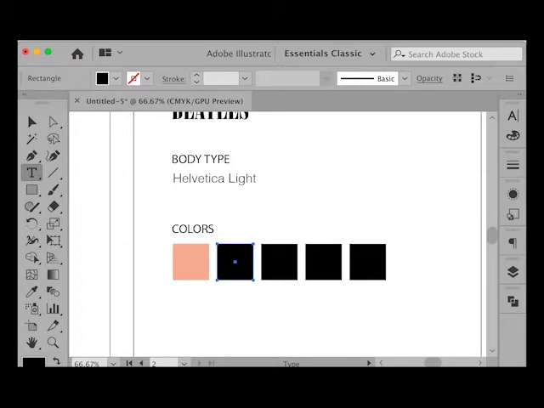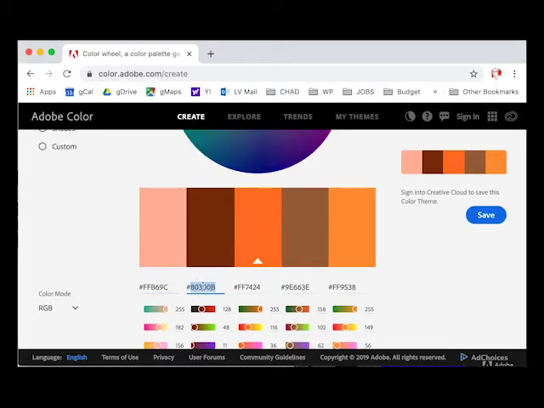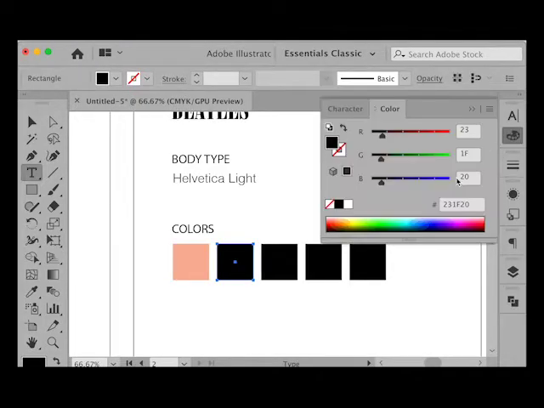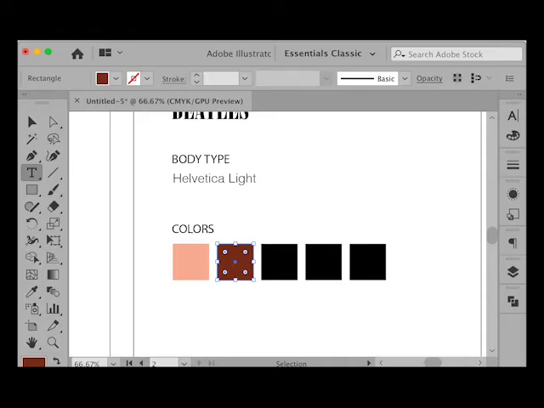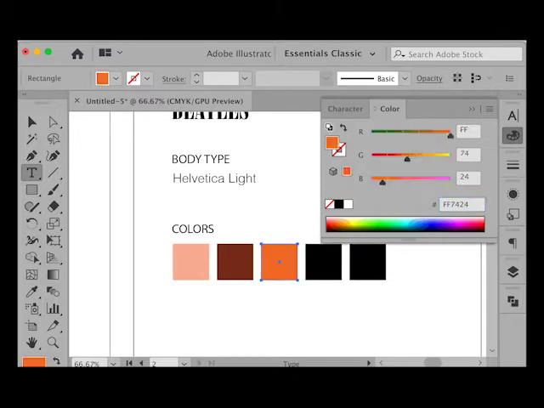Great, and then I'll go and grab the other color. Great. And notice there's no bright red, but that's okay, I think. Select that, paste it in here.